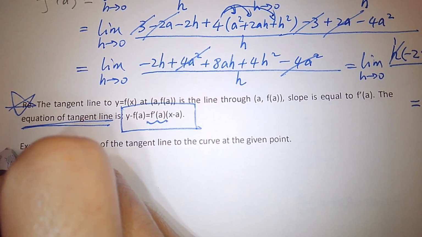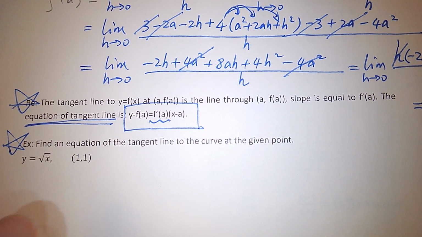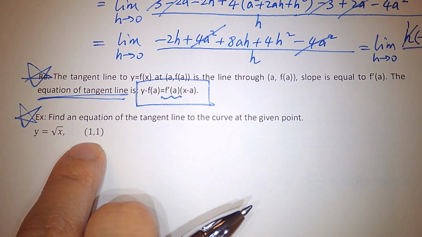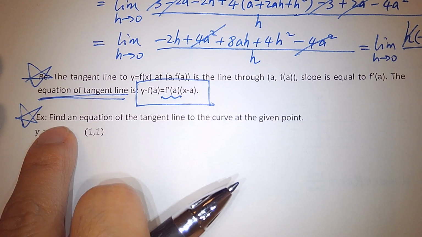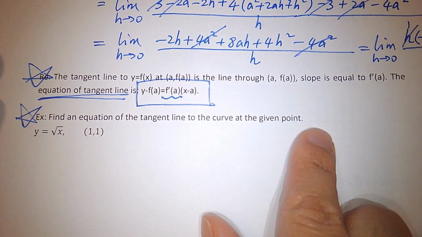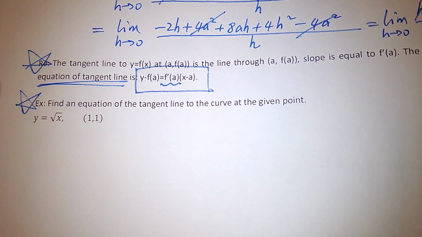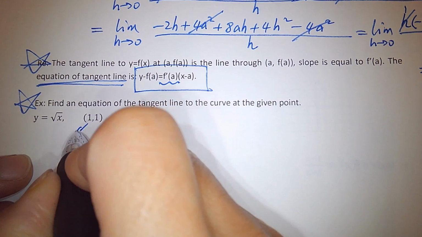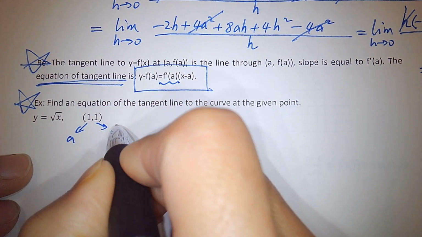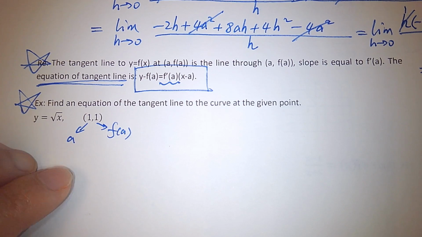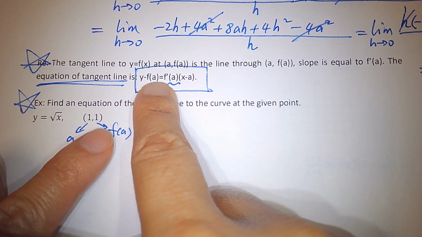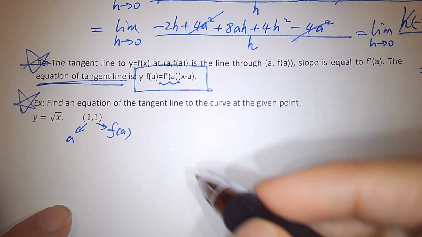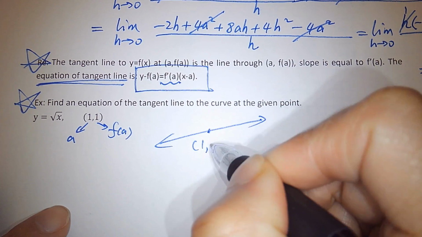All right, now this type of problem. I will definitely give you one or two, I don't know. You will see this type of problem show up in your exam too, so be prepared. Find an equation of a tangent line to the curve at the given point. What is the given point? 1, 1. The first one is our a value, and the second is our y value, or f of a. So f of a is given, which is 1, and a is given, which is 1. We know the given point on the line, so 1, 1 is on it.